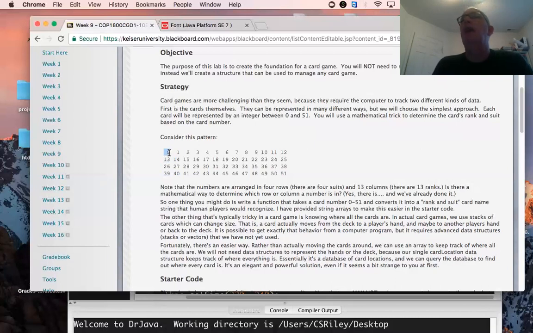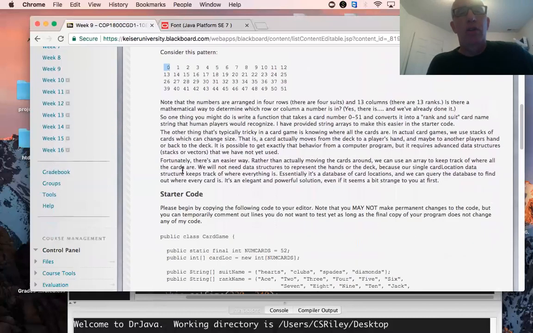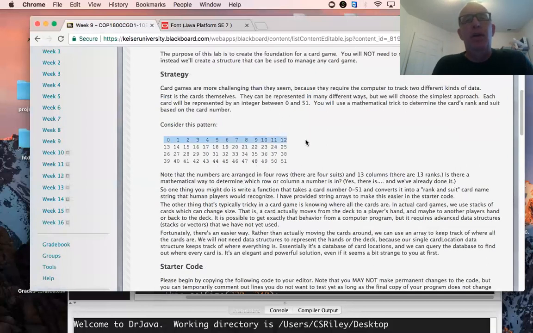And so what we're saying now is that I can use the modulus operator to determine what column something is in. So you might be able to create a function that takes a card number and returns some sort of string value. And in fact, my running copy of the program, don't worry about this part at the end yet, gives us this relationship. So card number 0 is the ace of hearts. Card number 1 is the 2 of hearts. In fact, the first 13 cards, 0 through 12, are all hearts.